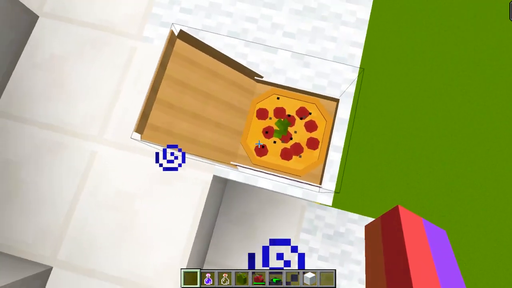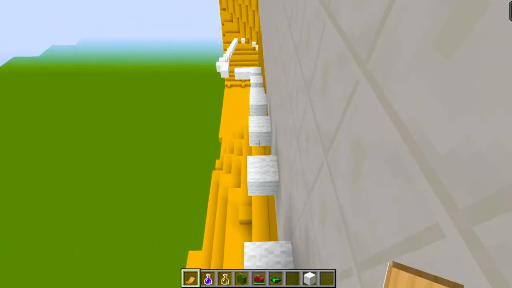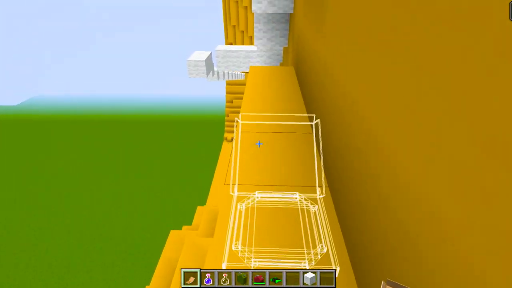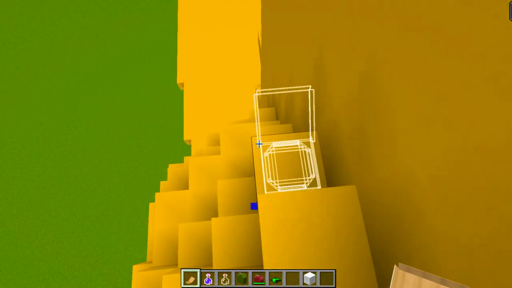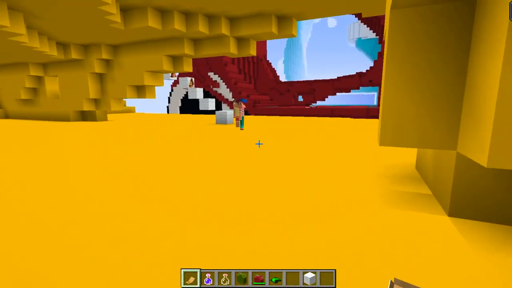Oh, wow. It's just pizza. It's just pizza. Wow, okay, so we got the pizza. Let's go downstairs. Wow, this is pretty crazy. I can't believe that we went all this way for pizza. So I'm pretty sure if we were going down, we would be able to just jump.